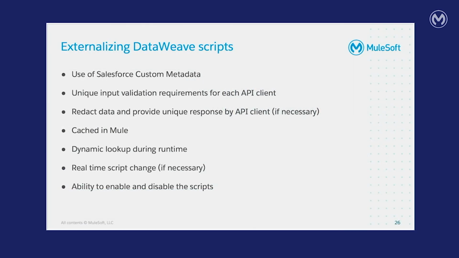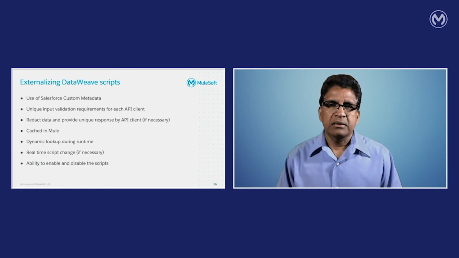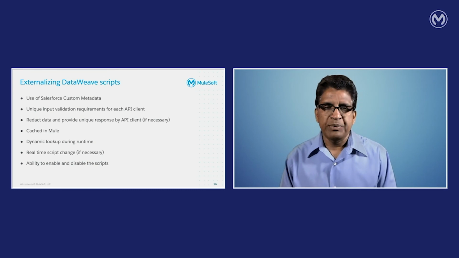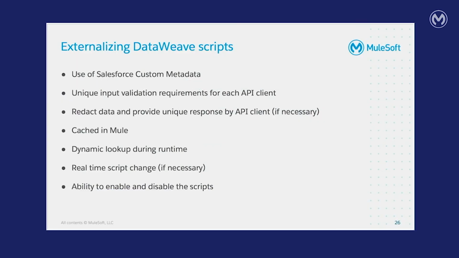So let's go over how we externalize the database scripts. We extracted those database scripts and stored them in a custom metadata table in Salesforce, and that includes the data validation and also helps us to have different kinds of requirements for each API client. And also we can redact the sensitive data for a specific client. It's very easy for us to maintain and make changes on the fly.